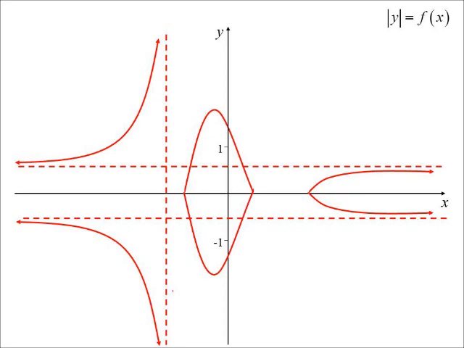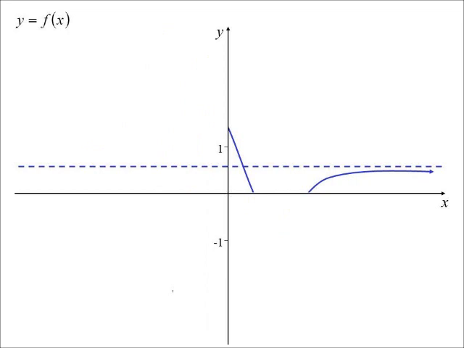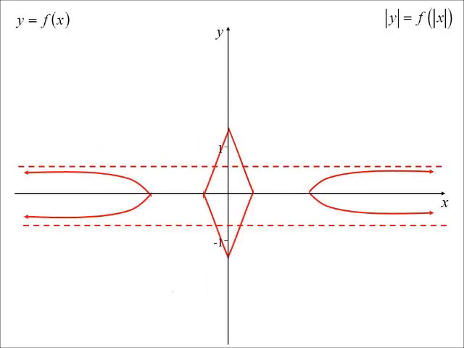All right, what about if we did both? Absolute value of y is function absolute value of x. Well, the way I think of these ones is, if I just did function absolute value of x first, and then did the third one, so it's sort of a combination, we're going to get symmetry in both x and y, if you like. Because what will end up happening is just the first quadrant now will end up reflecting into all 4 quadrants. So here, all of that goes away, and we'll end up with that. We'll end up with that. So the first quadrant ends up in all 4 quadrants for this one.